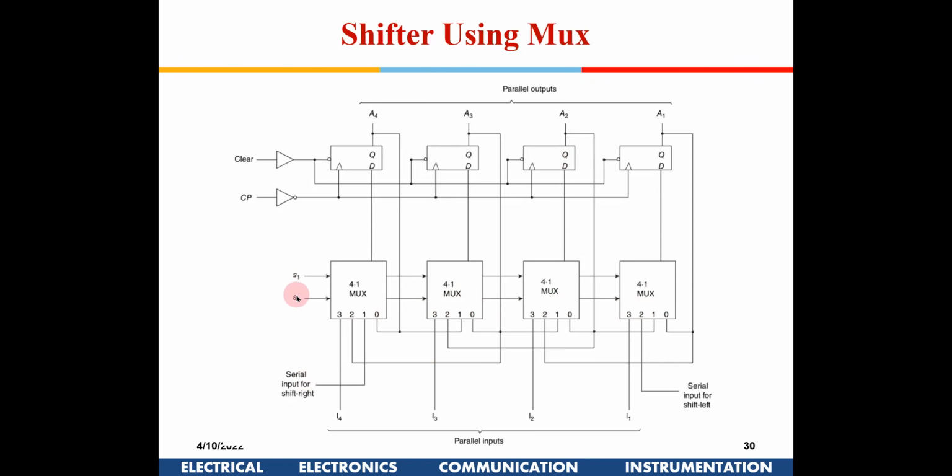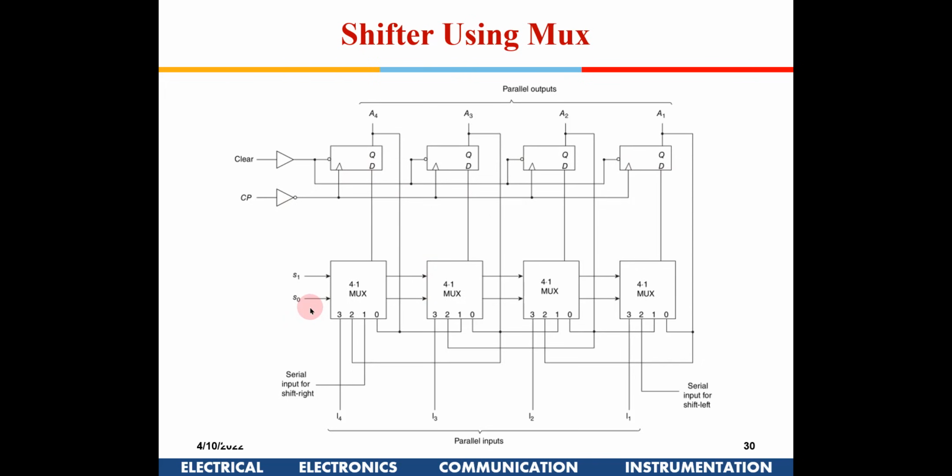Similarly, if I give a 1 0 out here, then input 2 will be activated. Now this output is given here to the 2, and this output is given here to the 2. This output is given to the one here. So it will do a shift left operation, correct? So this will do a shift left operation.